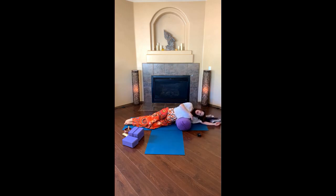You could also just let the head hang if that feels good through the side of the neck, also where the gallbladder channel flows. And you could bend the elbows and rest the thumbs to the back of the head if you want to work as well more into the shoulder area. So play with it a little bit so you can explore what's going to feel best for your body. Again, you want to be feeling this through the side rib cage, where the gallbladder channel zigzags back and forth down to the outer hip. And then some are feeling it along the neck as well.